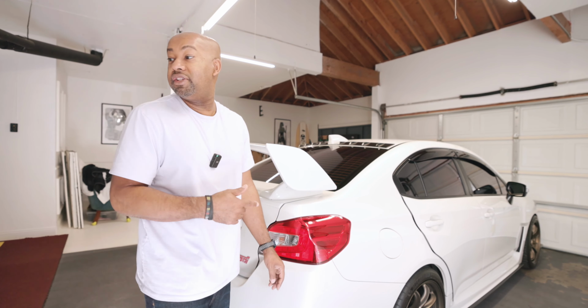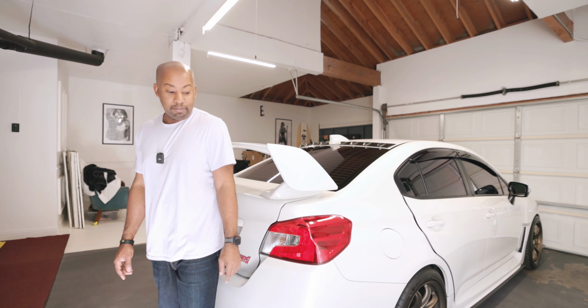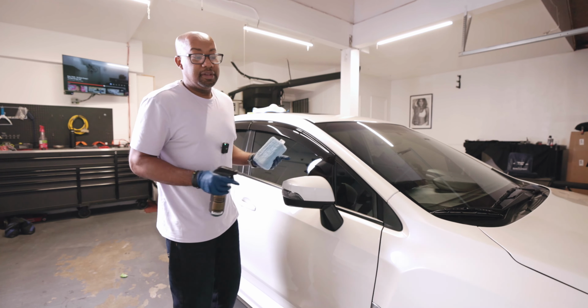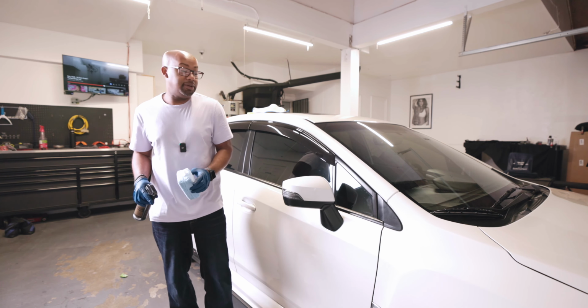So we are done polishing. You know what that means? Besides, we've got to clean all this up, most of it's up. So I had to close this back door because it was just crazy windy right now. I don't know if you can hear this door right here, just cracking and bending because of the wind, but yeah, closed it. Now we're on to ceramic coating.